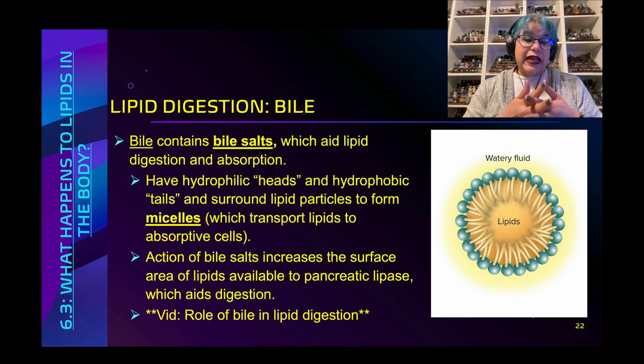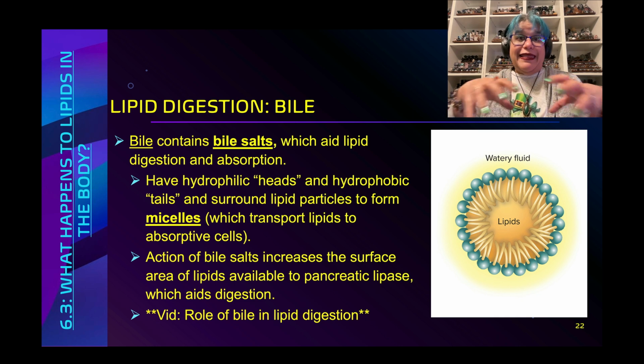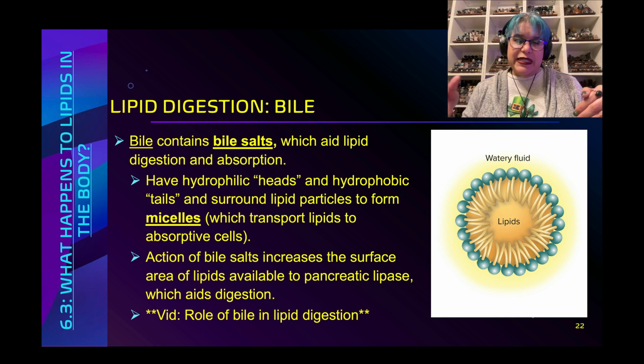The action of the bile salts actually increases the surface area. By making it into smaller and smaller pieces, I'm exposing more surface of the lipid so that it's available for that pancreatic lipase to break it apart into pieces. So when it comes down to it, if I have a whole piece of steak and I pour acid on it, the only part of that steak that's going to get exposed to the acid is the surface where I'm pouring the acid, right? If I cut it into itsy bitsy tiny pieces and then I pour acid on it, that acid is going to have a lot more surface to get to so that it can break it apart.